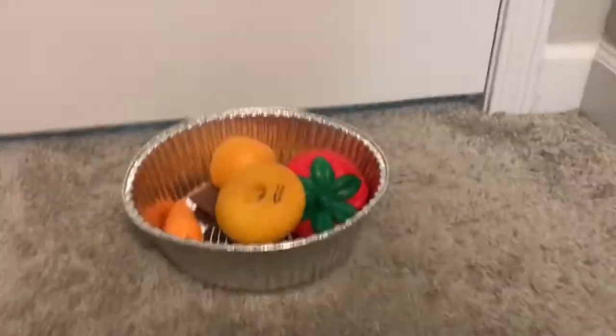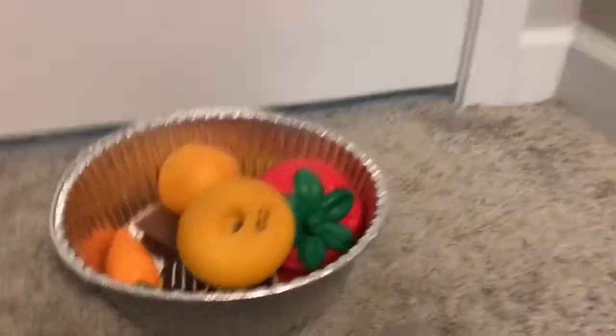So I'm going to show you every single prop that's used in 1 and also 2. Now it's not going to be every prop because that's a lot to look for, since I think part 2 was made like a month or 2 ago, so everything's kind of put away. So it's not going to be every prop, but it's going to be most. So first thing is going to be the food that I use.